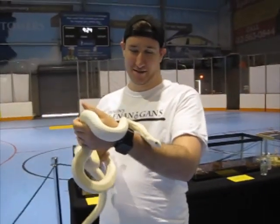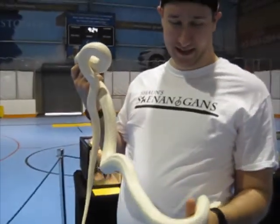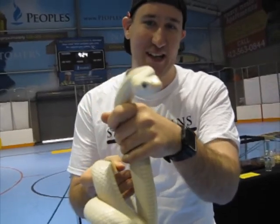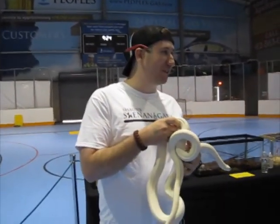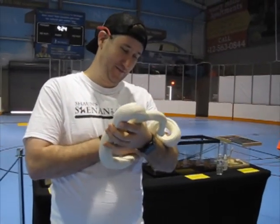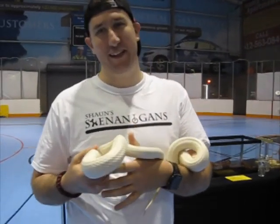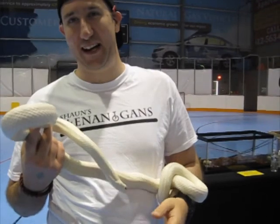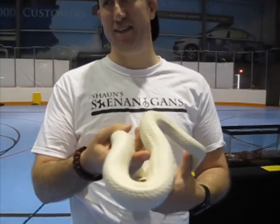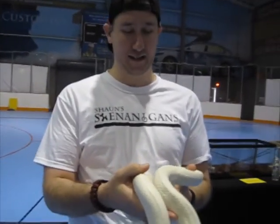There's Shaun holding a leucistic Texas rat snake, and look at those eyes. Trying to get it. Come on. There we go. Okay. He's gotta be close to adulthood, right? Does he stay white like that all the time? Yep. We call it leucistic, that means it's in his genes and he's lacking the dark pigment. Oh, so it's like an albino? Well, not an albino. It's essentially like that, but albino is lacking different pigment.